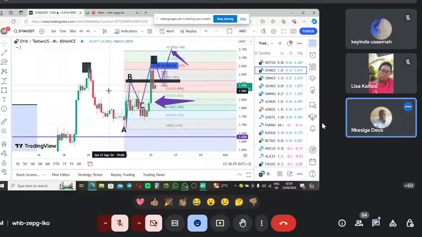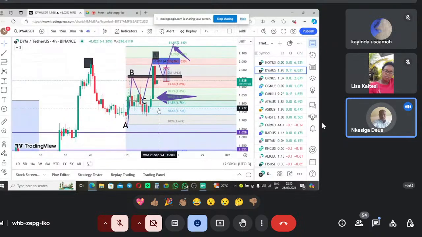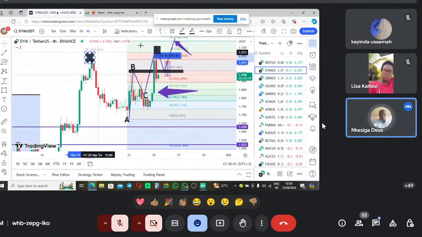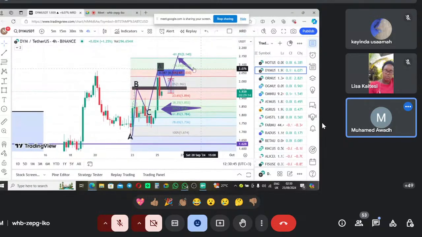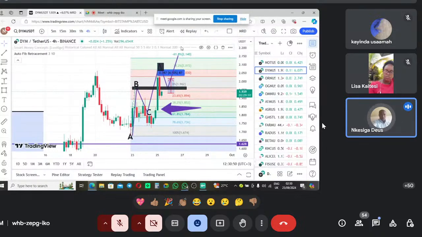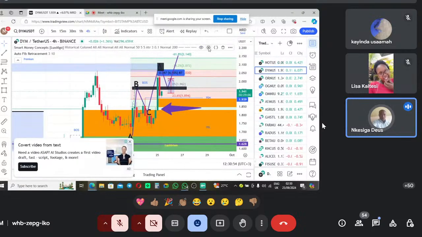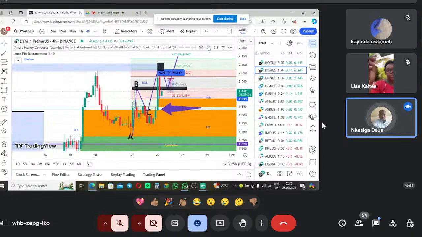So after understanding the Fibonacci, we need to compare the two indicators. Now we are going to switch on our smart money concept, and you can see what the smart money concept is talking about. Yes, I have to put on smart money. It is now on. Then I think we also pass through the settings as well.